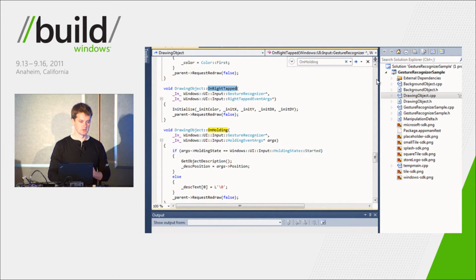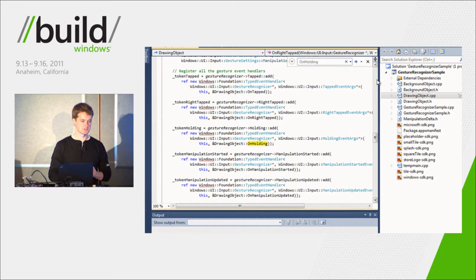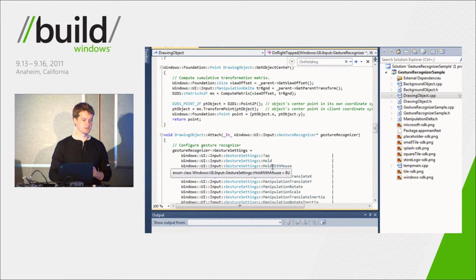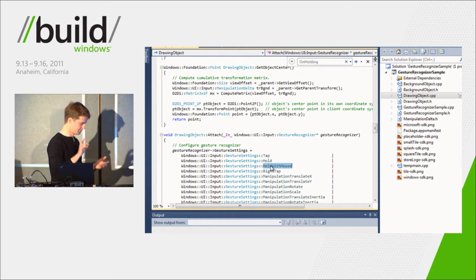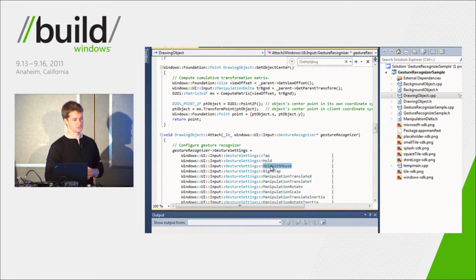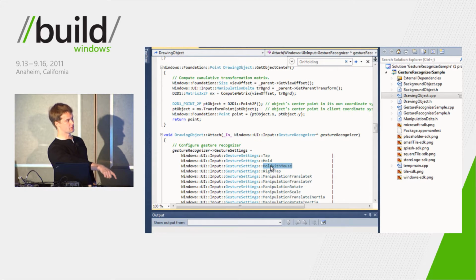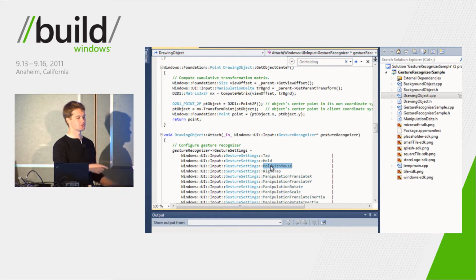We also have holding with mouse. By default, mouse already has a good way to do right click. So we don't turn on the hold gesture by default for mouse. If you do want to be able to do that exact same interaction, so if you took a mouse and you just sort of held your left button down over the tile, you can turn on hold detection for the mouse as well with the hold with mouse property. But it's not on by default.